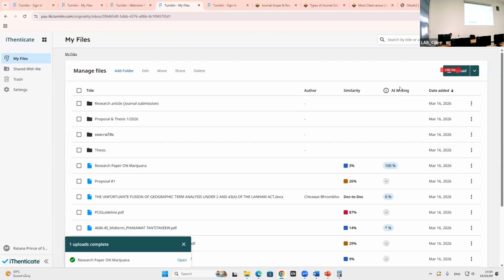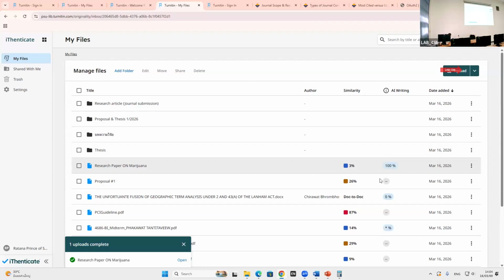But you look at that, AI writing is 100%. The second one, I prepared with ChatGPT. The time it detects 100%, it may be AI-created for you.